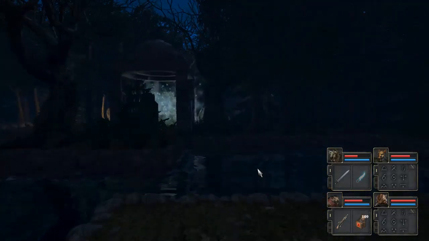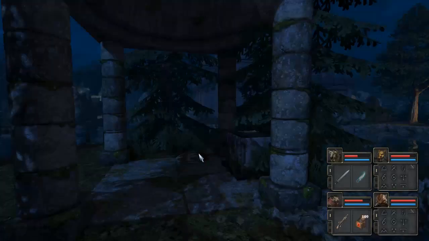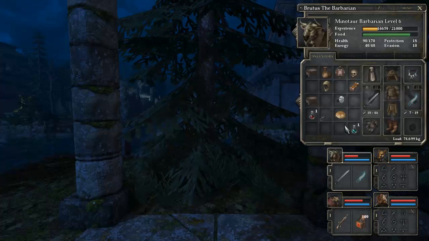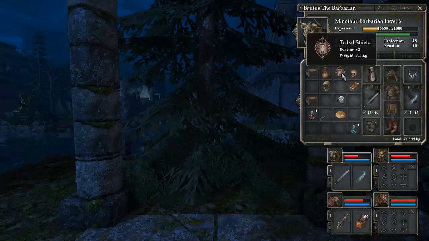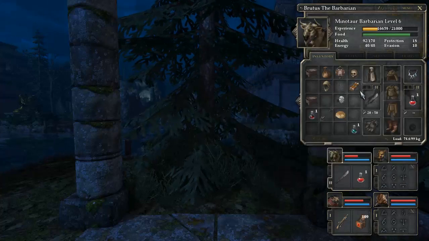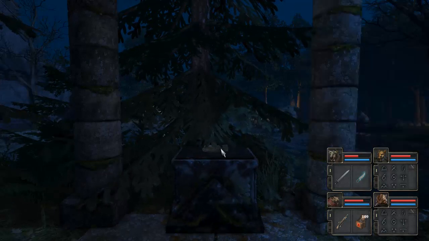And we found another little thing we can use here. So let's have a look. We've got a nice tribal shield. Tribal shield evasion plus 2. Which I kind of don't really want to use. It doesn't seem that good. Evasion plus 2, I'm sure I can find much better than that.